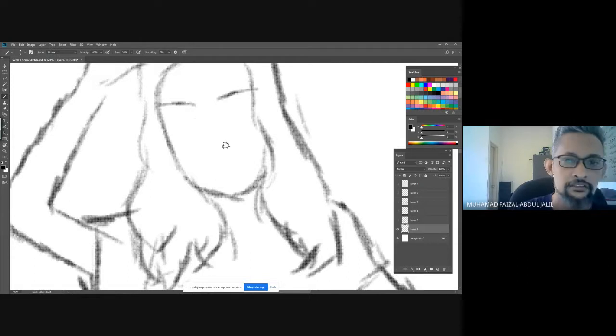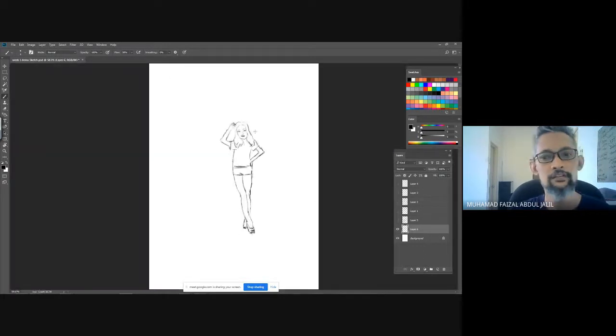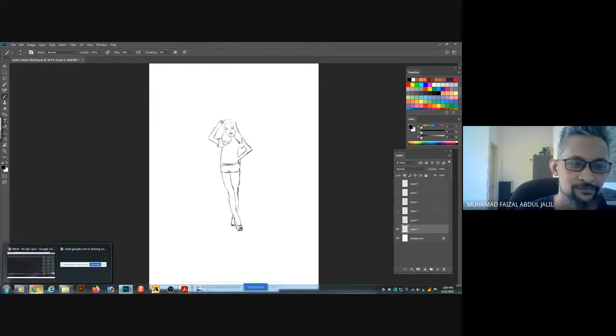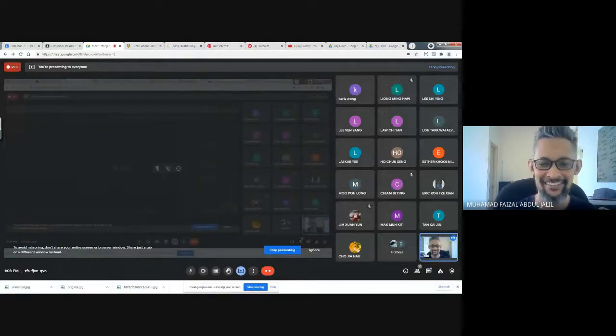The drawing lesson, the illustration lesson, is all about the nose. They don't know how to draw the nose. Right? They will start to draw like this. I will bet you guys, a lot of you will draw like this later on. Okay, this is basically one of the common mistakes that people will do. See, right? Is it a nice drawing? Is it a nice drawing, guys?